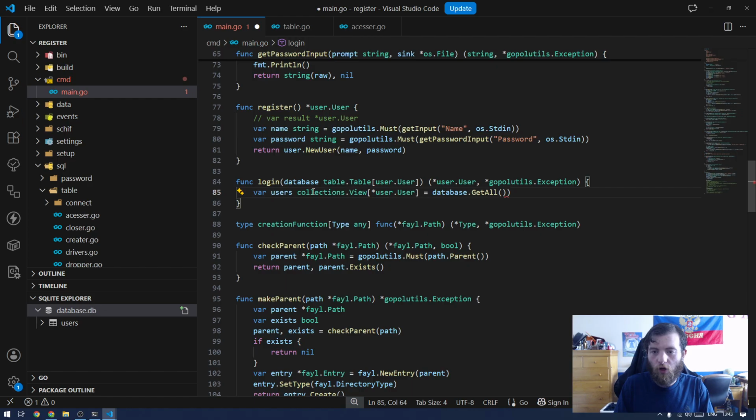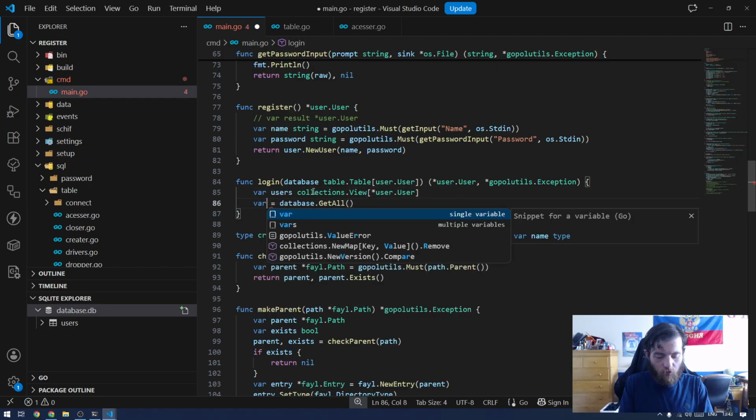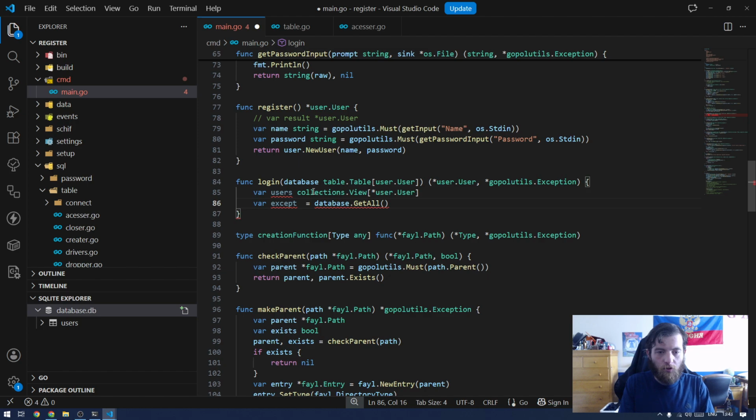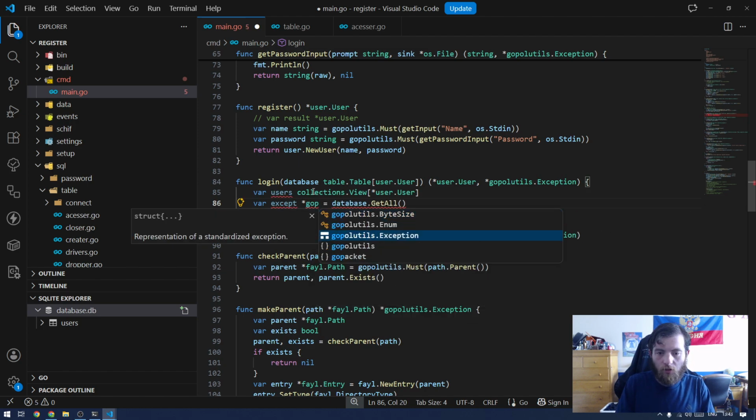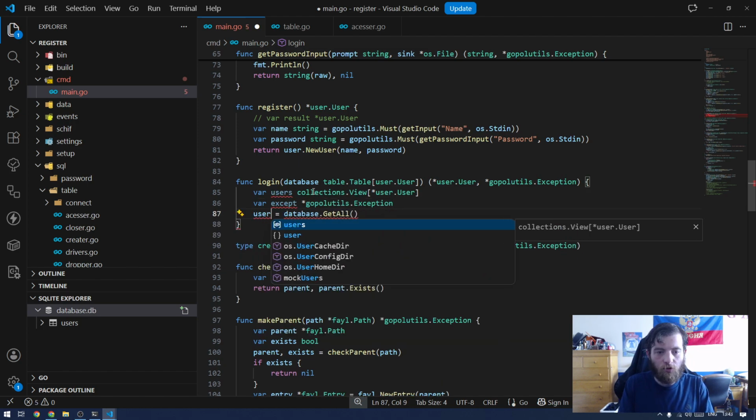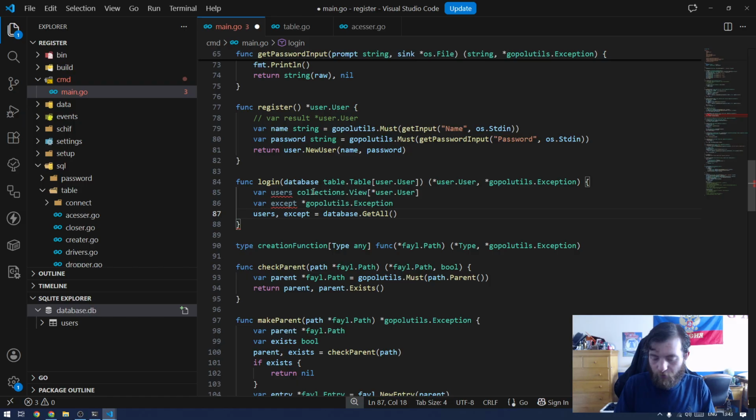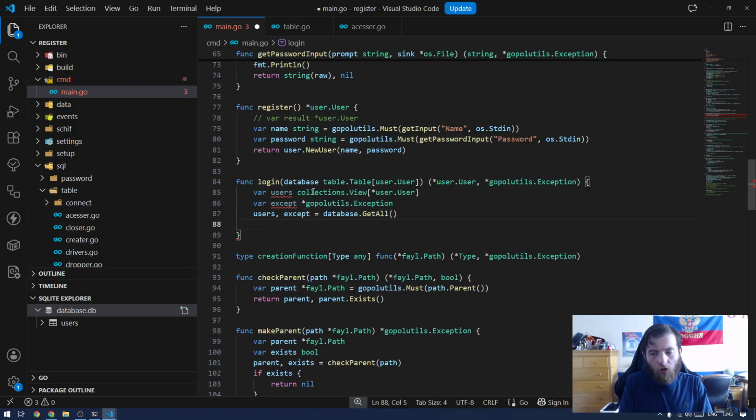And of course, I'll return the error, so var except, which is an exception, and we'll say users and except. So we're archiving the users, or we're not archiving, obtaining the users. English is hard sometimes.